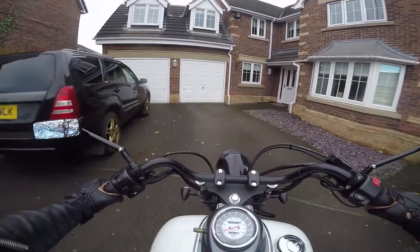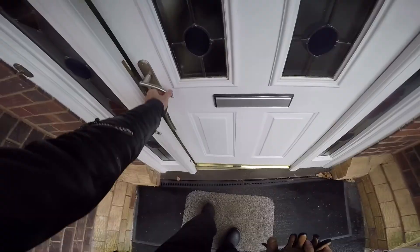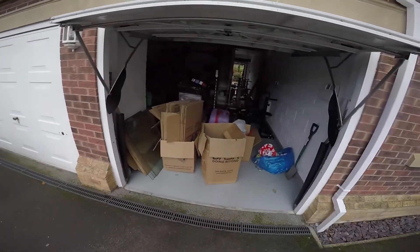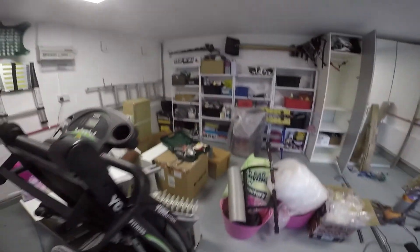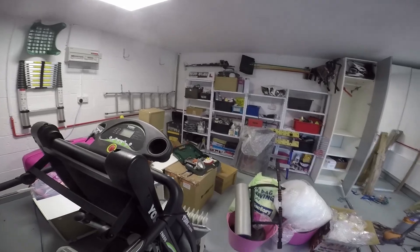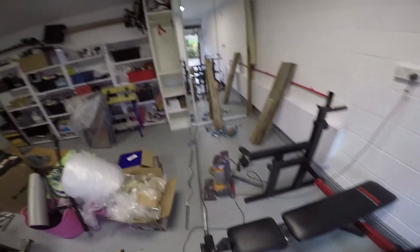Here we are — welcome to your new home! Let's find some keys to get in. Right. It's a work in progress still. It's a bit fuller than when you last saw it when it was completely empty. I've got my storage units attached to the back wall there, and my mirror wardrobes ready for the gym setup, which is going to be in this area somewhere.